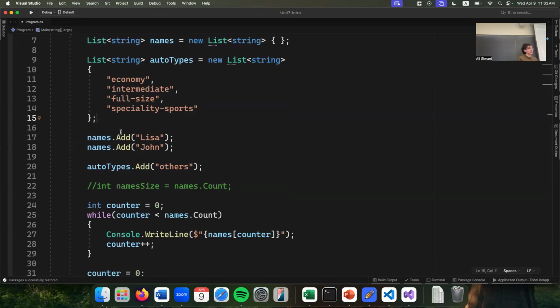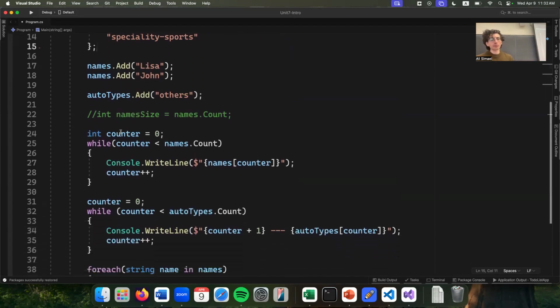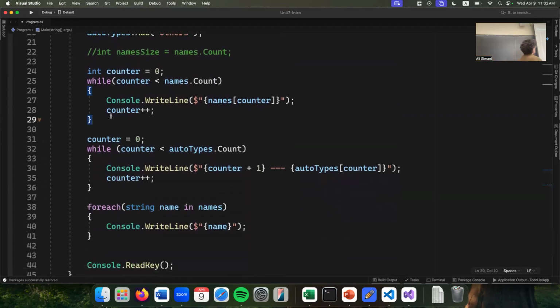Then we talked about iterating and searching through a list for different purposes. One loop that we used was a while loop. The feature of this way of searching through a list is that you need an index. You need an index to go through the list one by one, checking the values. So that's why we created the counter, and then we know that the name of the list dot Count returns the size of the list. So we want to say as long as the counter is less than the size of the list, move forward one at a time and check the list value.